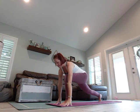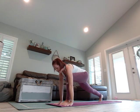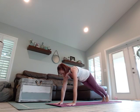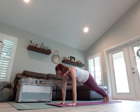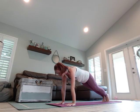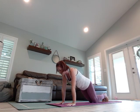And fingertips back down to the mat. Now here, we're going to bring that leg back to a plank, and we're gonna do our last chaturanga. But first, we're gonna do a couple high push-ups. So if you wanna come down to your knees, please do.